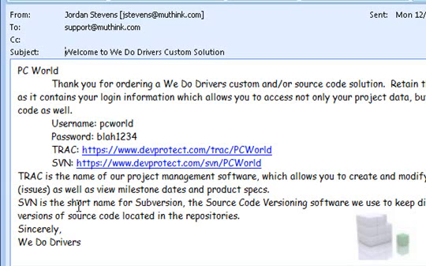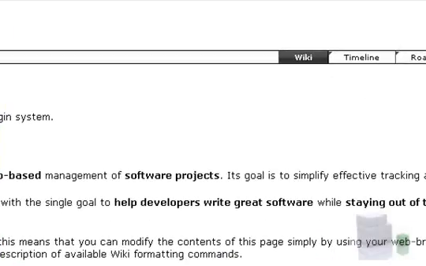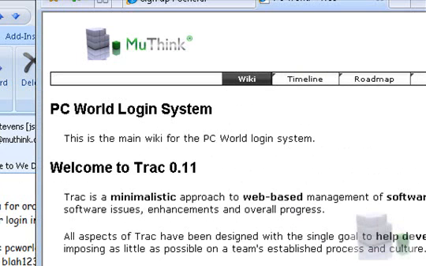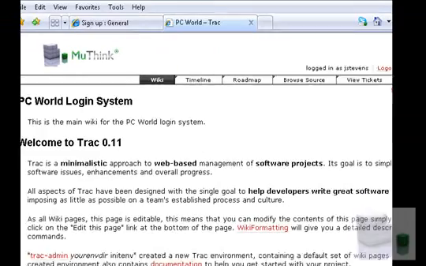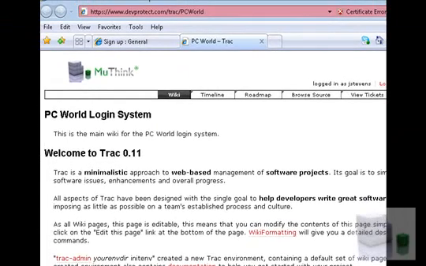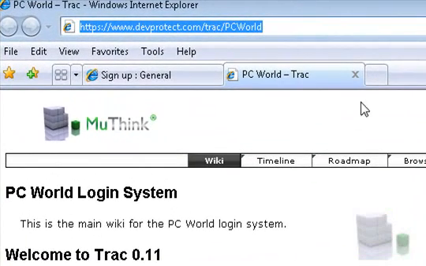Now what we're going to show you right now is just how to navigate quickly around this and what this means. If you click on the first link, you'll be taken to a website that, if we just zoom in here a bit, you'll notice is the one we just entered in. It has the URL here to the PC World, where this is the one we're using, and it has this sort of menu that you'll find on the top of the software.